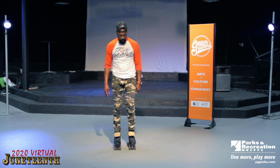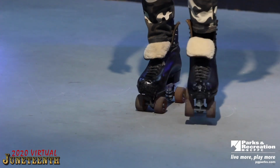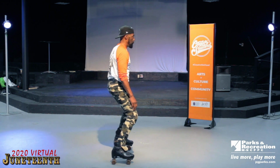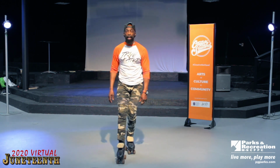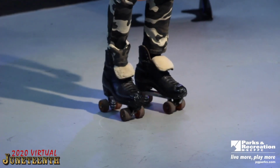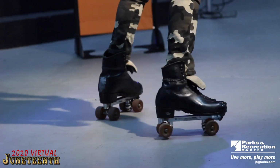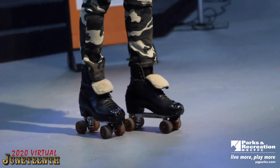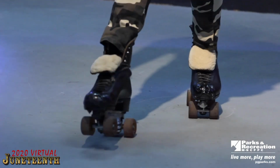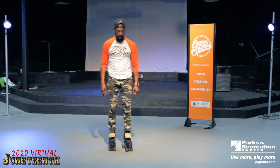Real simple step. You want to start with right foot first, one, to your heel, and two. Then you're going to step out for one. You're going to turn, two. Turn back on three, and step back on four. Again, you're starting one, toes up, two, and then we want one, two, three, step back on four, okay? And real time looks like this, one, two, three, and four. I'm going to add one more move to that.